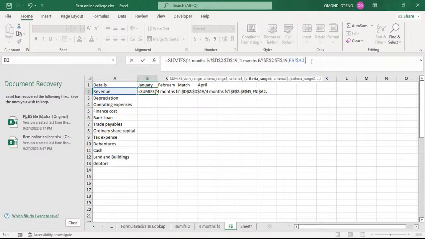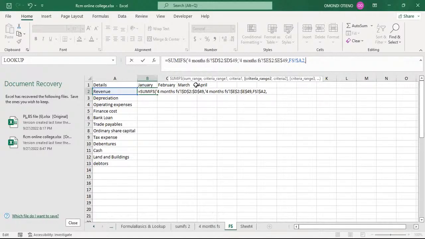Criteria range 2 is now the second condition. We've taken care of the items that we got from the mapping column. Now we want to deal with the months.